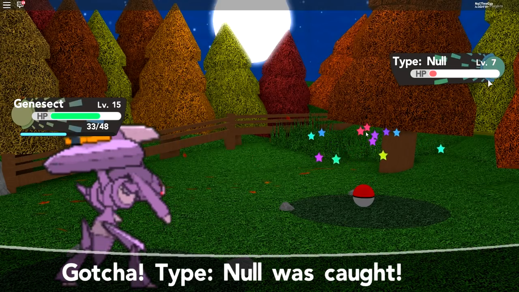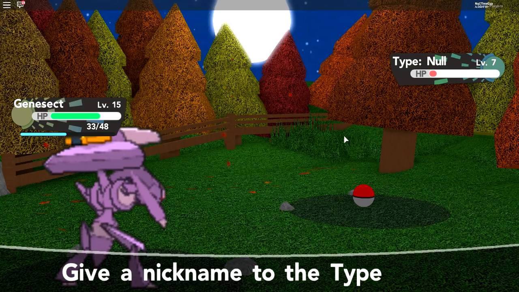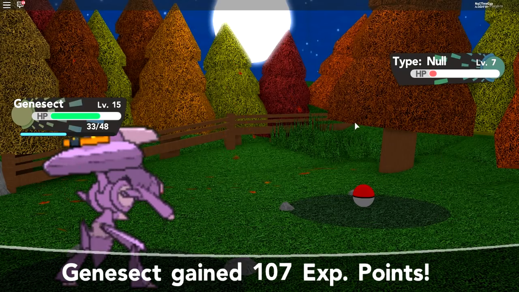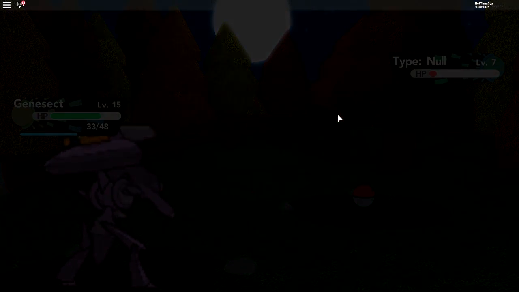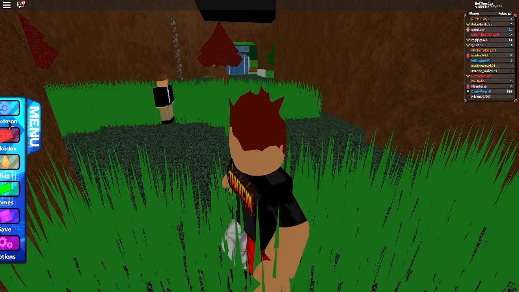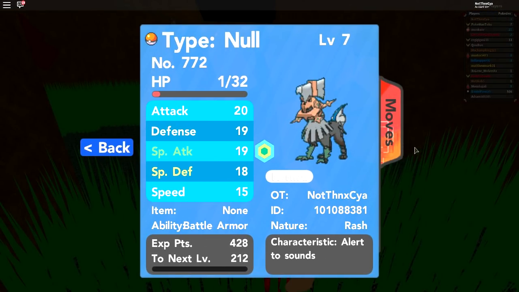Oh, yeah, we got him, woohoo! We got Type: Null, nice. Yeah, I was wrong, actually. It does have one weakness. It's weak to fighting moves. I thought it was weak to absolutely nothing, but apparently it is weak to something. It's just a weird Pokemon, isn't it? It's just weird. It's just normal.